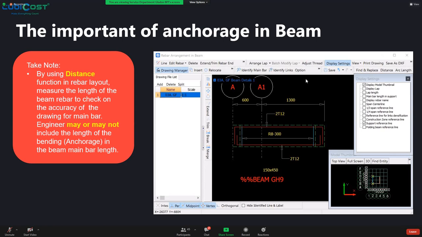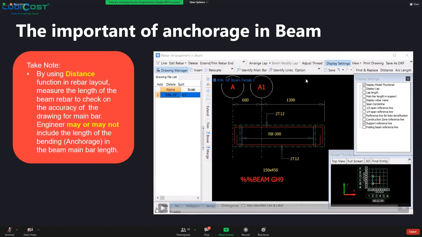So always make sure to use the distance function to measure the beam, and compare with your manual measurement for one beam to see whether the engineer captured your anchorage length in this drawing. Yes, you can skip it. No, it's very important to point your anchorage point.